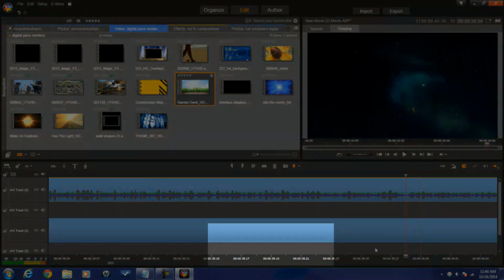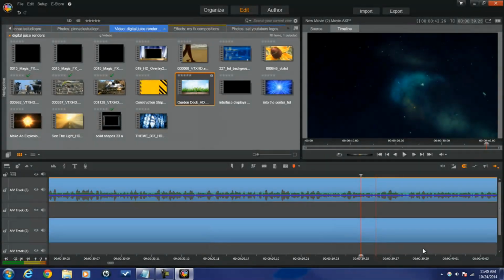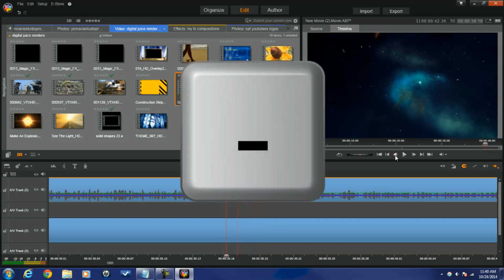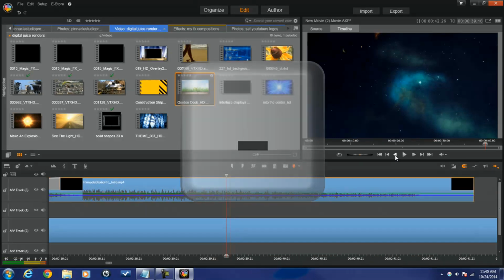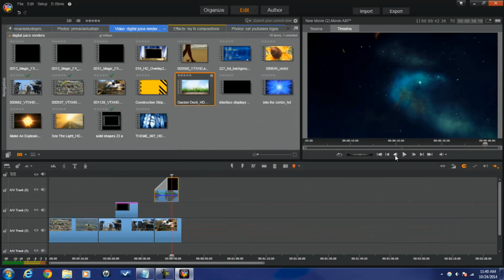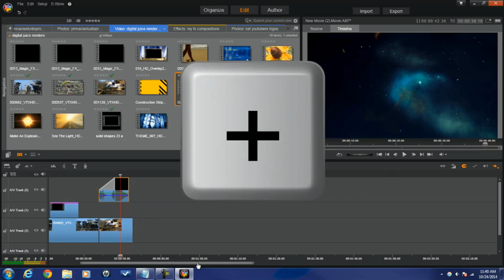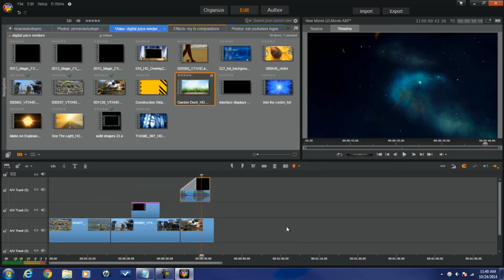So if I use my scroll wheel on my mouse, you'll see that the playhead jumps to each one of these marks each time I do it. Also, using the step button, it'll do the same thing. And I can also use my minus keys to make the timeline small, and my plus key to make the timeline big, besides just stretching it out from the bottom.